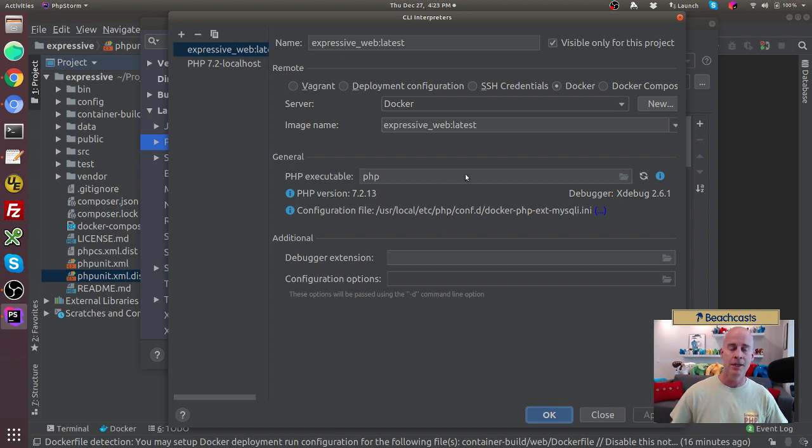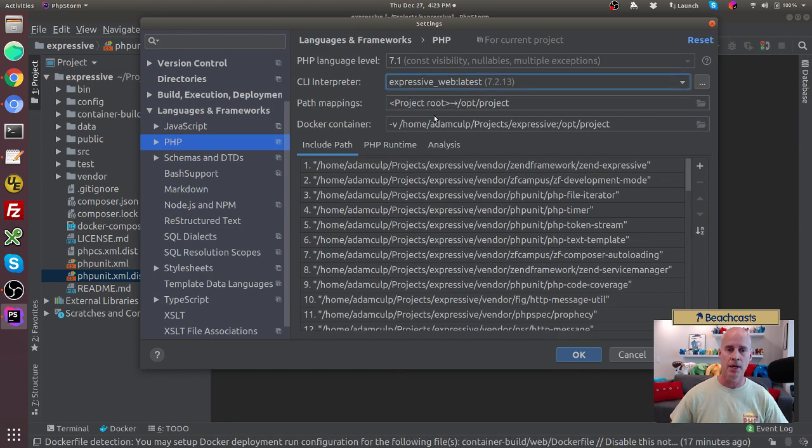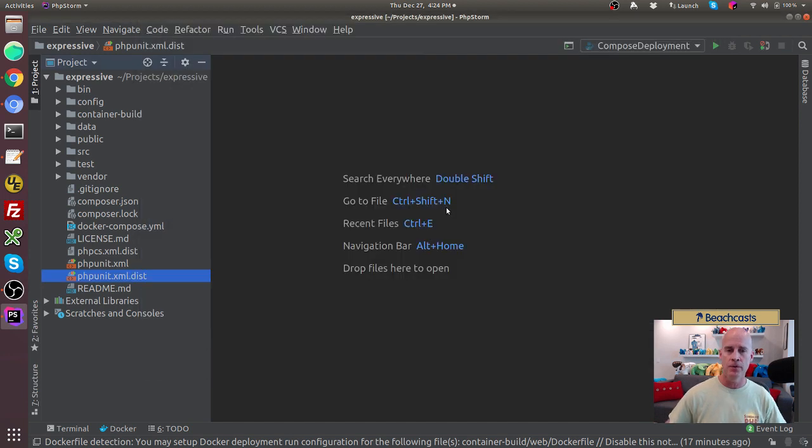Now in the previous tab, remember we needed to specify our CLI interpreter, and you'll notice that it does pre-populate that. The CLI interpreter is now the container, and there's also project mappings for the good location for everything. So I'm going to go ahead and apply that configuration and say OK. So now we've got our local interpreter all set for our development environment. So now I don't know how to properly run PHP and what PHPUnit should be using for PHP.